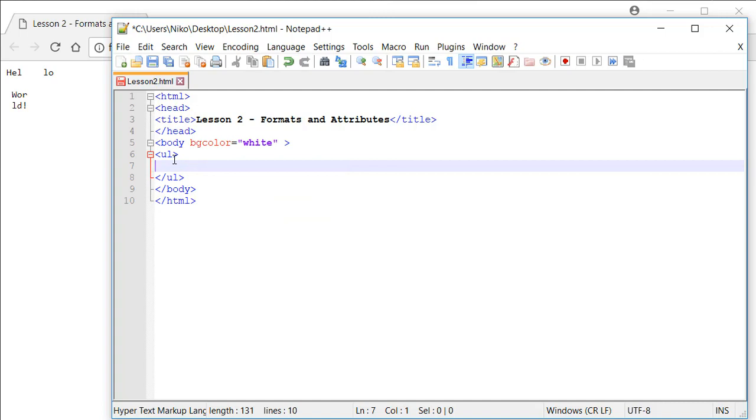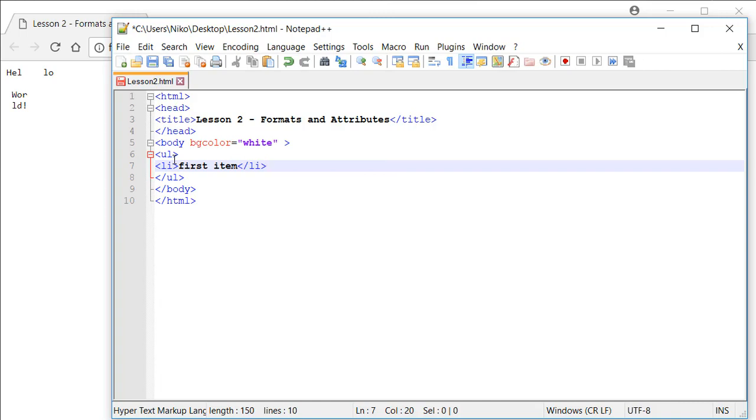And in UL, we must write LI, which is list item, which we will see on our web page. So, for example, first item, closing list.